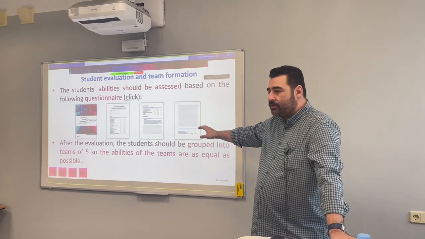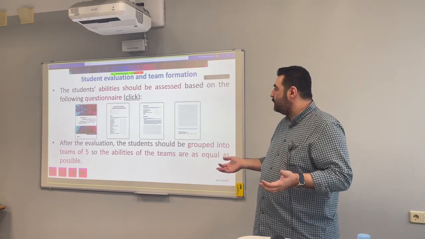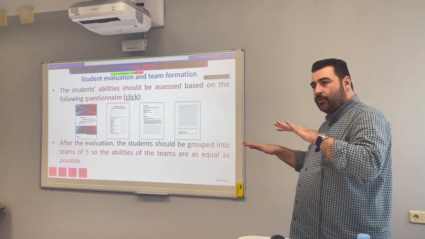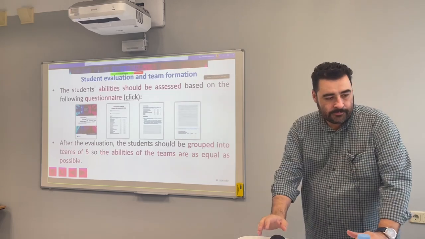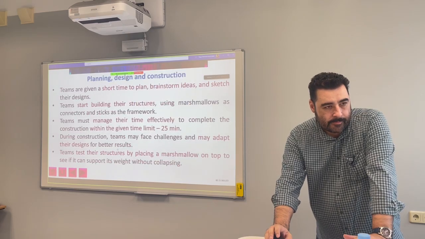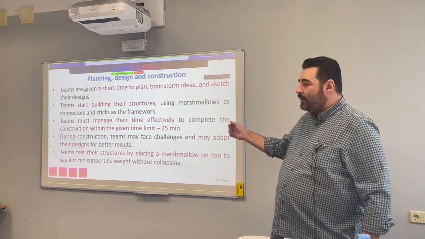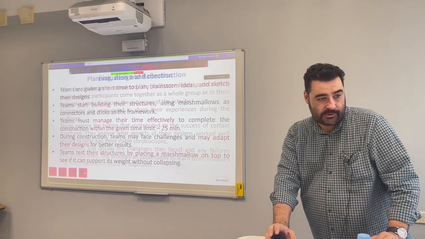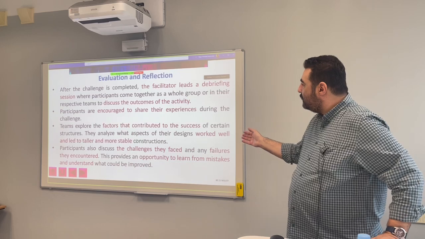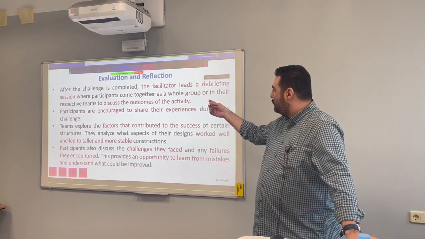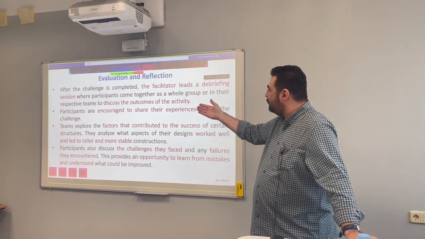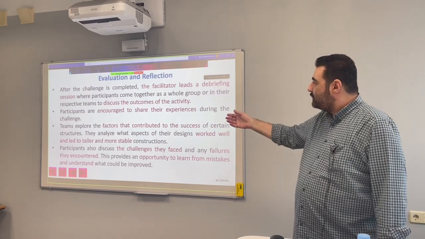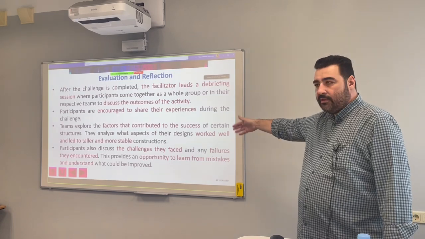These are questionnaires used to assess the students' skills, so you can distribute them into different teams which will be as equal as possible. Then students start to plan, to design, and to construct their freestanding structure as tall as possible. And at the end, after the challenge is completed, the facilitator, the professor, leads a debriefing session where students come together as a whole group and discuss the outcomes of this activity.